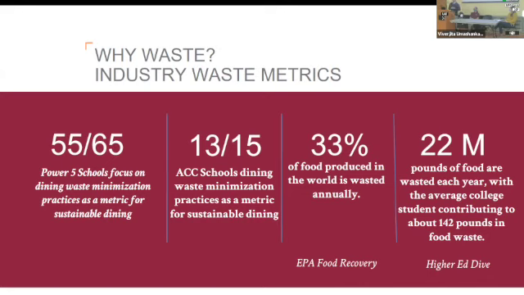So as an institution, we look at other respected institutions all throughout the country. 55 of 65 Power 5 schools are using waste minimization as a metric for sustainable dining. 13 of 15 ACC schools are doing that, so Atlantic Coast Conference schools. So that's an interesting stat. And 33% of food produced in the world is wasted annually.